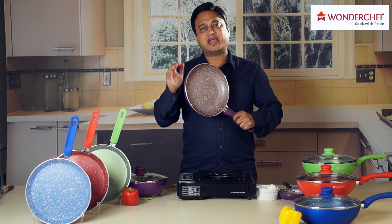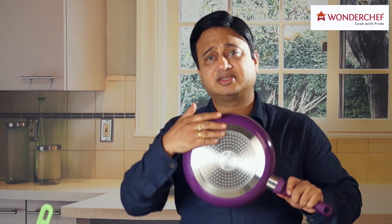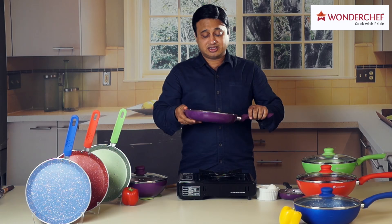They have a 5-layer marble coating, 43 microns thick, which is one of the highest thicknesses of non-stick coating that you would get. Beautiful marble inside, wonderful colors outside. There is an induction bottom which you can use on gas, hob tops, cook tops, ceramic plates, as well as electric induction plates. And of course, fantastic soft-edge handles which have ergonomic design, so they are very easy to handle.